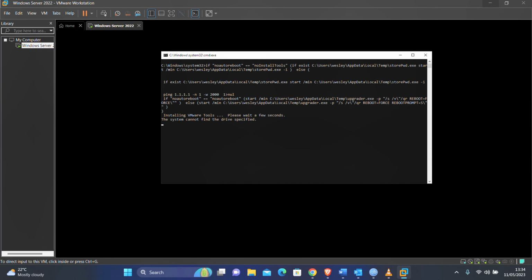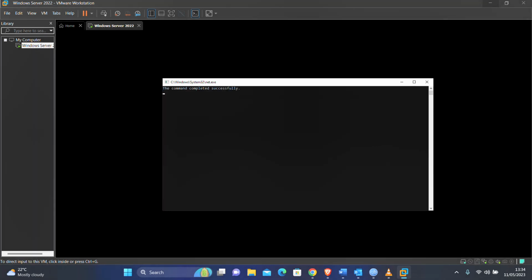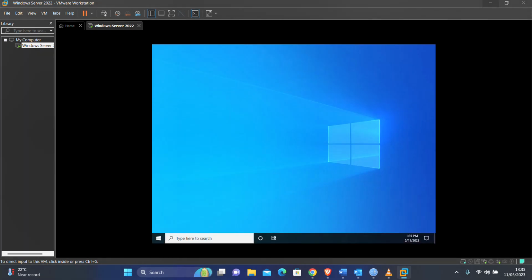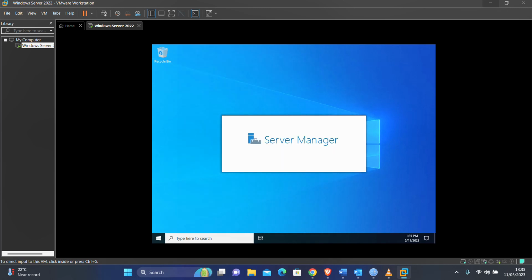Almost there. And guys, there we are. That is the desktop that you get once you successfully install your Windows Server 2022.